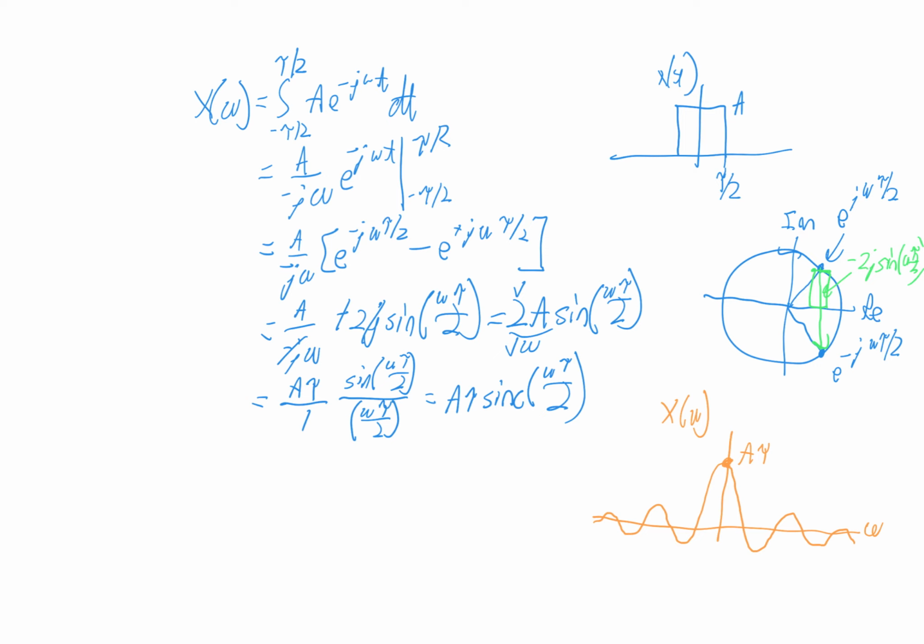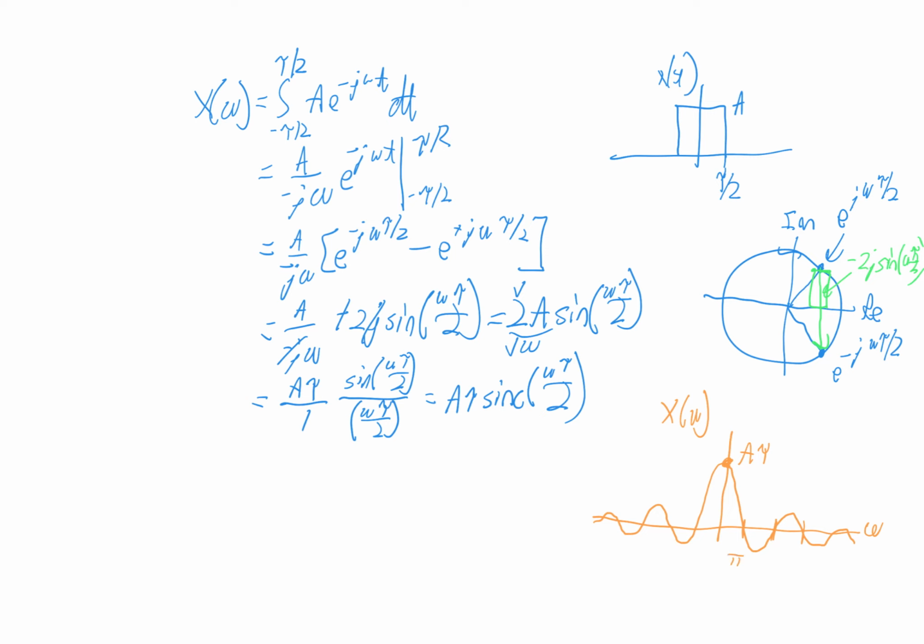It goes positive and negative. So if we plotted the more common magnitude of x of omega, then I would have these negative lobes. I would just rectify them and take the positive value. But here I'm showing the actual x of omega. And now the sinc function crosses through 0 every time the sine of its argument is 0, so every time omega is a multiple of pi. So I'm tempted to label these 0 crossings as pi, 2 pi, 3 pi, and so on.